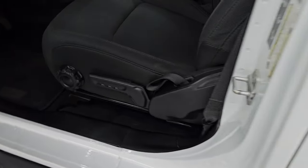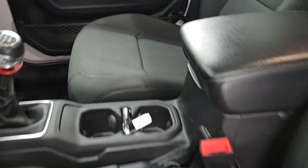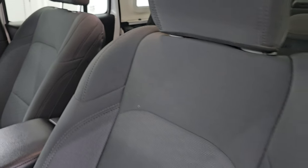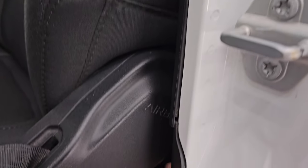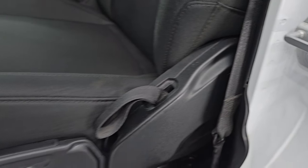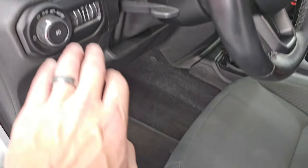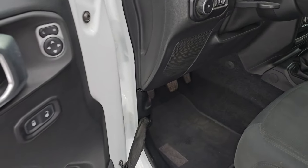Up front you get the same black cloth interior, driver's seat height adjuster, and bucket seats in front. No rips or tears on these seats. Smells very clean — I don't think it's ever been smoked in — and you get the side airbags on those seats. Driver's seat height adjuster and lumbar, factory floor mats up here, auto headlamps, power mirrors, and power locks.